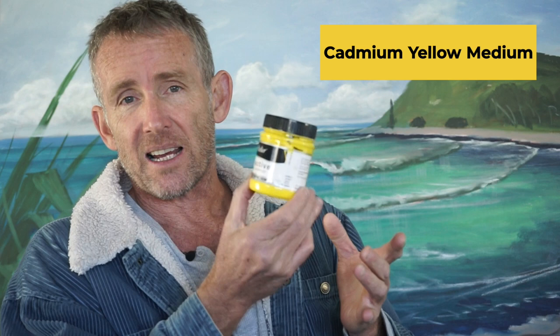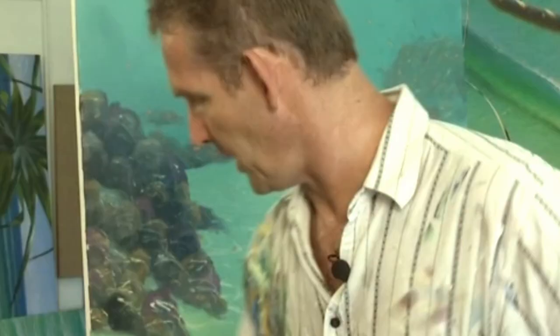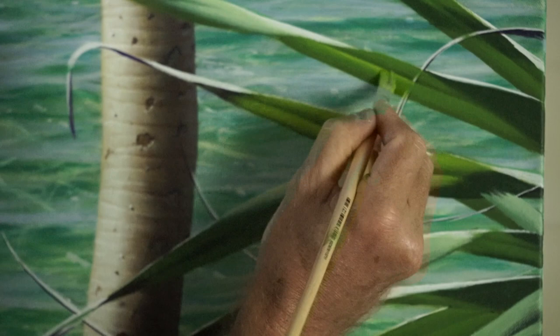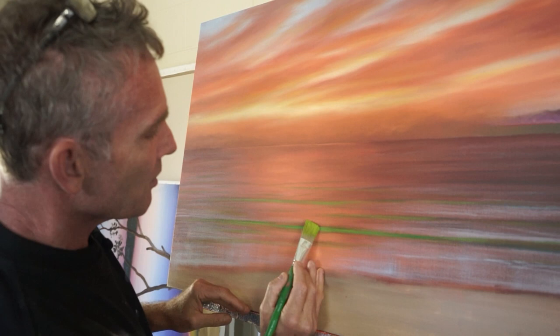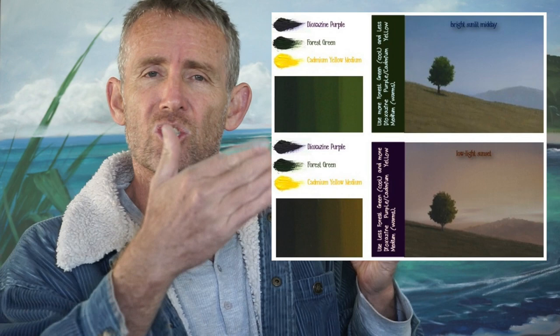One of my other favourite colours is cadmium yellow medium. It's fantastic — I tend to use this for sunsets and things like that. It's a lovely warm yellow for flecks of colour, tropical fish, stuff like that. It's great if you mix it with forest green to create the illusion of leaves being backlit — it makes a lovely lolly lime green. I tend to use this more above the surface of the water. I quite often talk about colours in terms of the time of day; this is the colour I add to things from about 3 o'clock to 4:30.